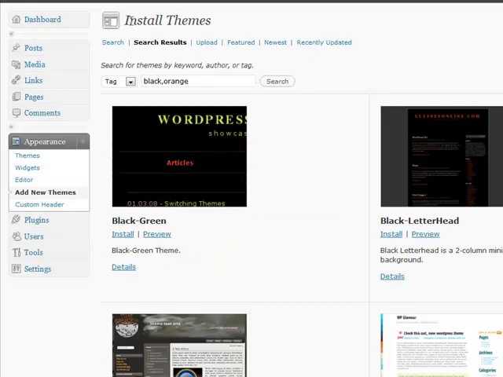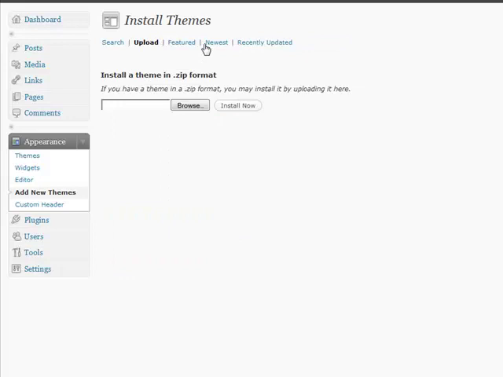So another option that you have is sometimes you're going to purchase a premium theme and you're going to want to be able to install that. Well, WordPress also covered that with the ability to upload a theme. So you click on the upload right here, and it's going to let you upload a theme that's already in a zip file that you got when you purchased your theme, or you got it from somewhere that wasn't on WordPress. All you do is click Browse and find your theme on your hard drive, and then after you've found it, you're going to click Install Now, and it's going to automatically install the thing for you.